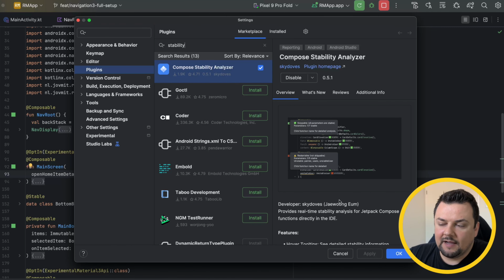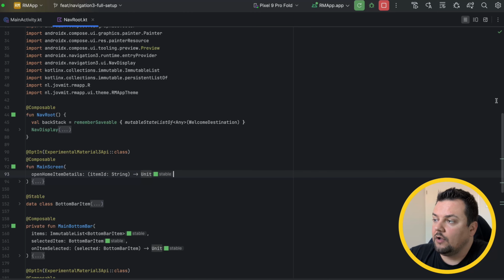It's really an amazing plugin, and once you install it, it is going to appear here on the right side as well. Why I believe this plugin is a must is because it's going to tell you when you have some state that is not stable. It's going to point out those things. And even if you know when something is, let's say, going to be checked in runtime and is stable, at least it is going to bring to awareness potential issues, and it's going to make you think. And then you are going to double check whether things are done properly or not. So I believe it's a must to have. Kudos to Skydoves. He's doing an amazing job for the community. So that's something that I wanted to say before working on the code.